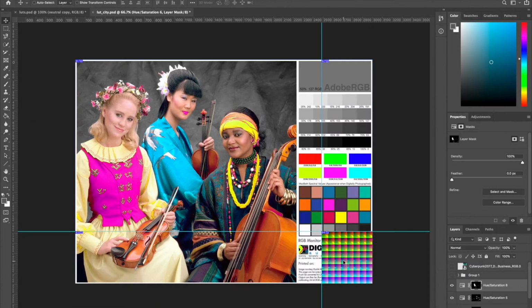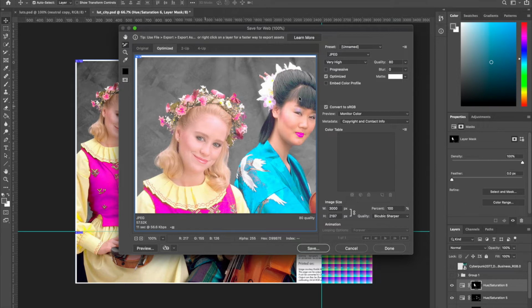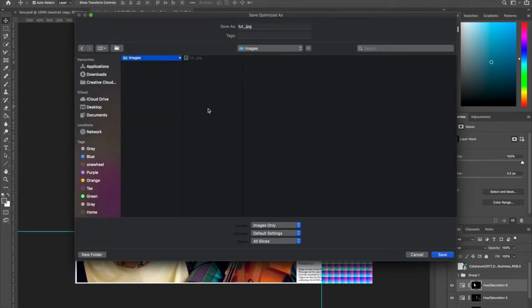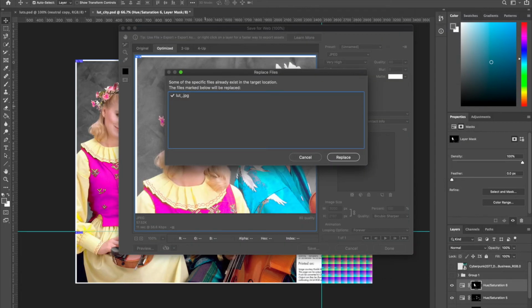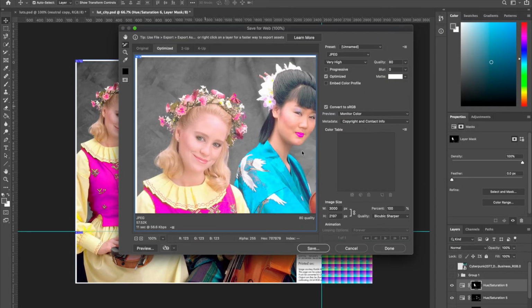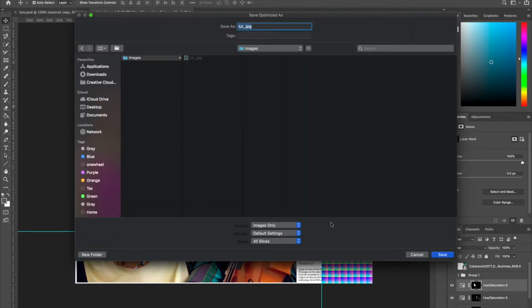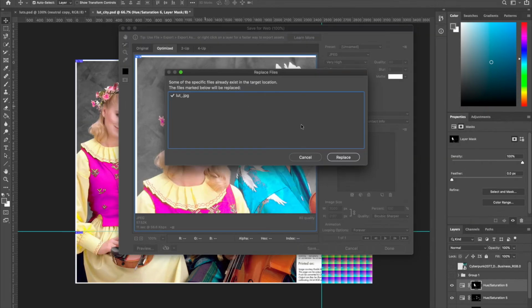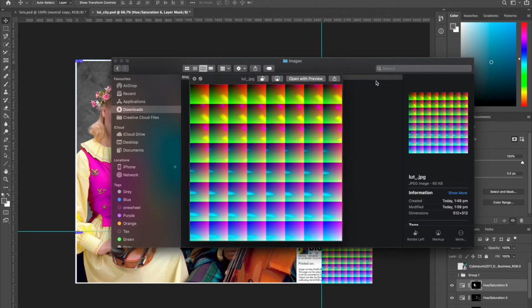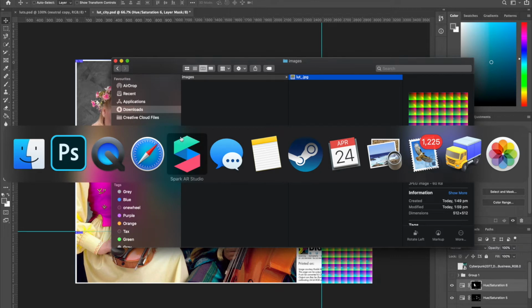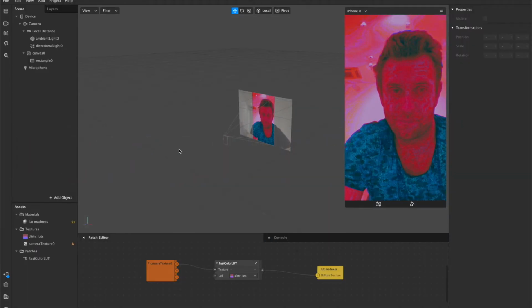Now I've set this up as a slice, so I can just save for web and it will output only the color lookup table. Essentially, that's your color table there. So however you want to get that out, just get it out as a, well, JPEG in this case, but you probably want to use a PNG. Let's just use a JPEG for now. It's going to get the point across. Okay, and we've got our image here, and you can see that the yellows, the reds, and the blues are being color shifted in that way.